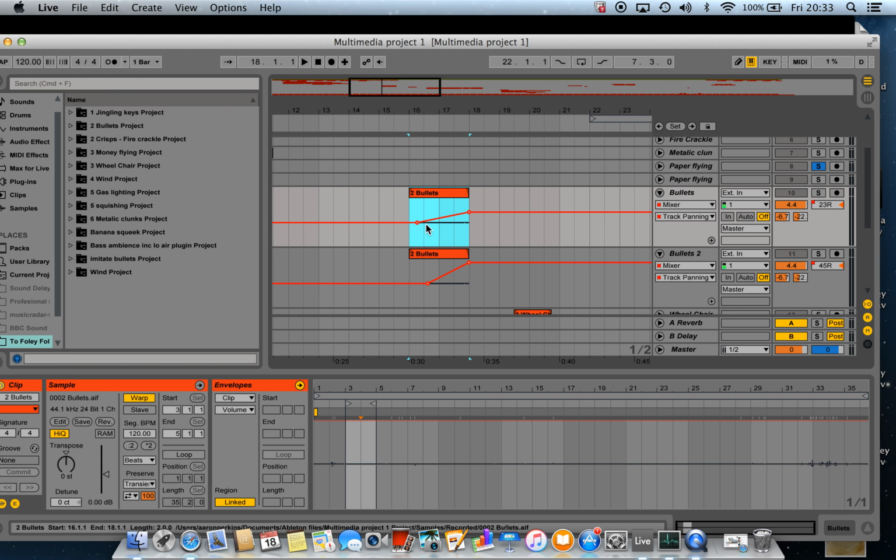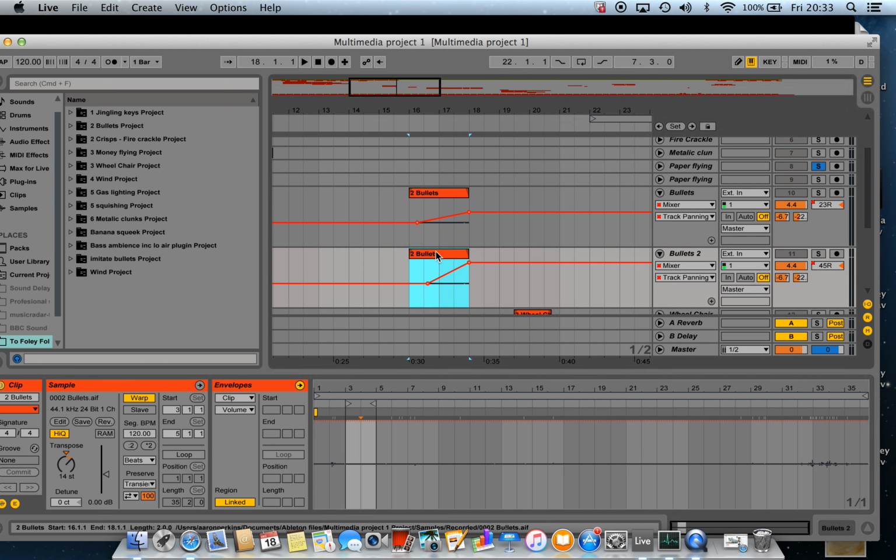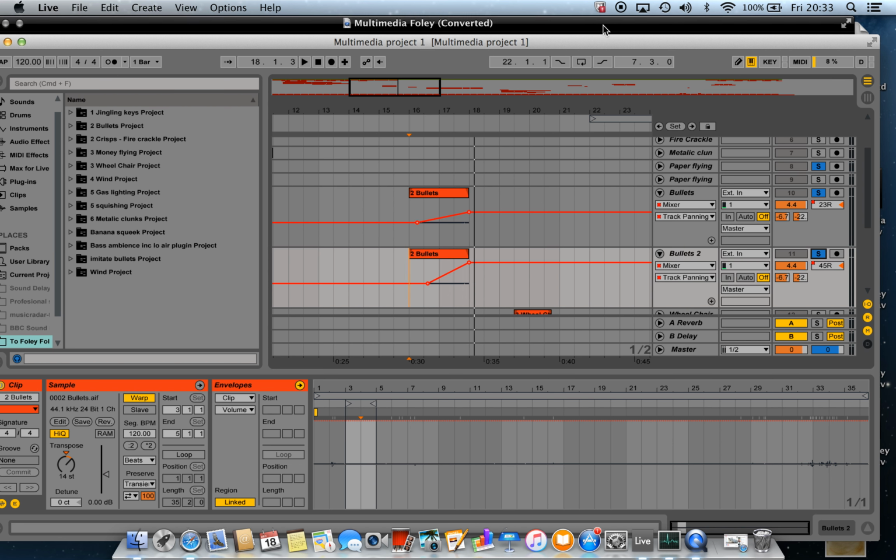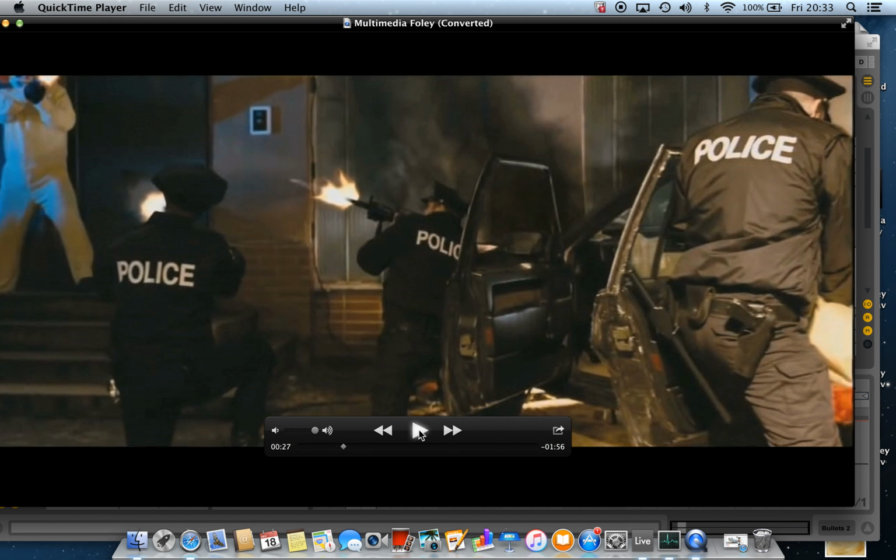And I actually used the same sound as what I did for the wind, but instead of lowering the pitch, I actually raised the pitch and I panned it as the camera goes past, and it gives quite a good swirling sound. So here's that. So just to see that in the movie.